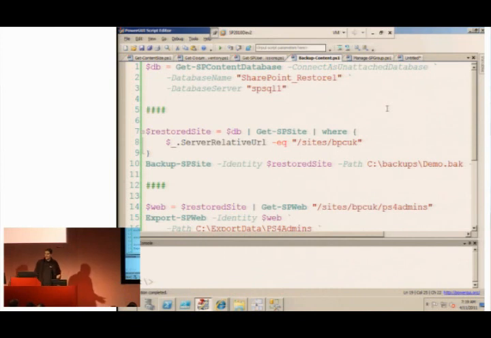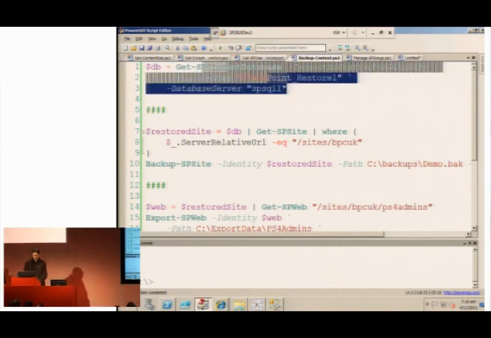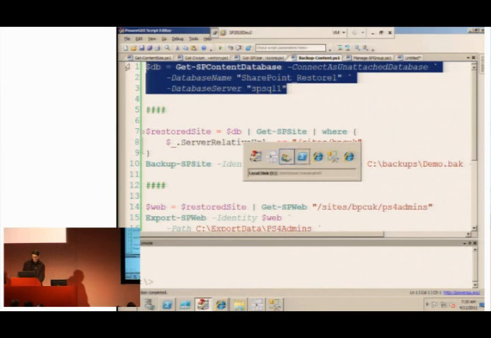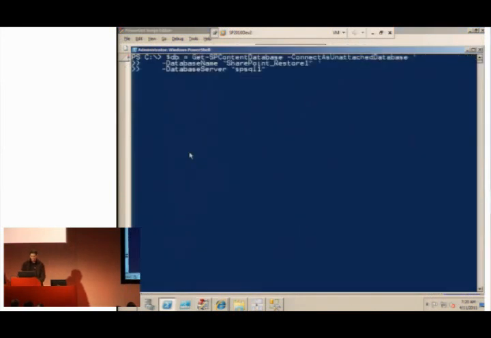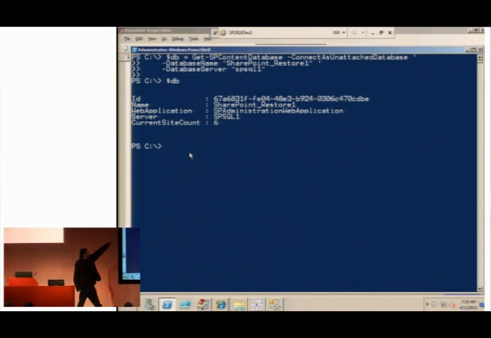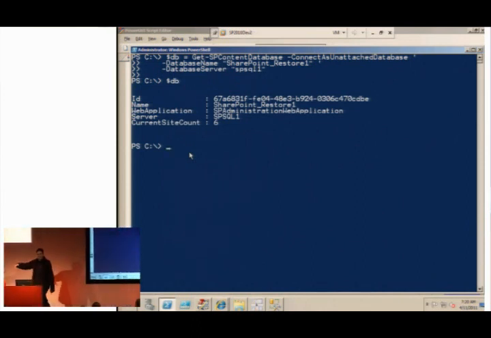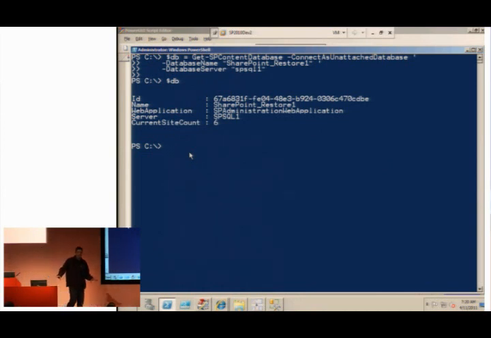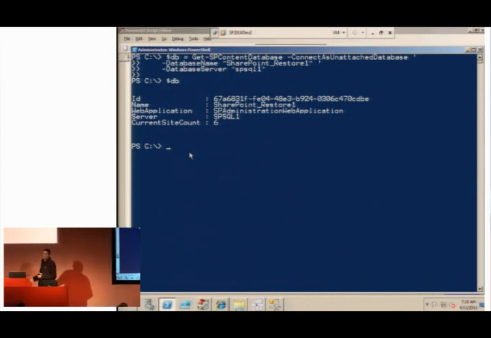So to do that, I need to get a reference to my database here. What I'll do is I'll paste it in here so you can see what that looks like. All right, so now I have a reference to my database. Notice that it says SharePoint Administration Web Application. When you attach the content database, it associates it with Central Admin. You're not going to see it within the Central Admin site, but in order to give the commands context, all the URLs, everything are relative to the Central Admin site. So this is important when you start actually trying to grab an SPSite object out of it.